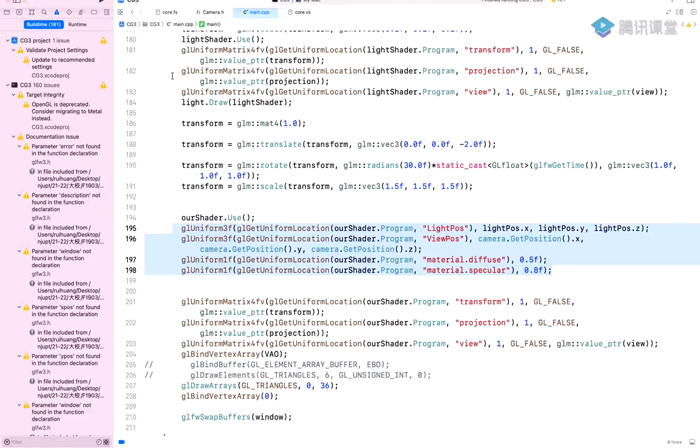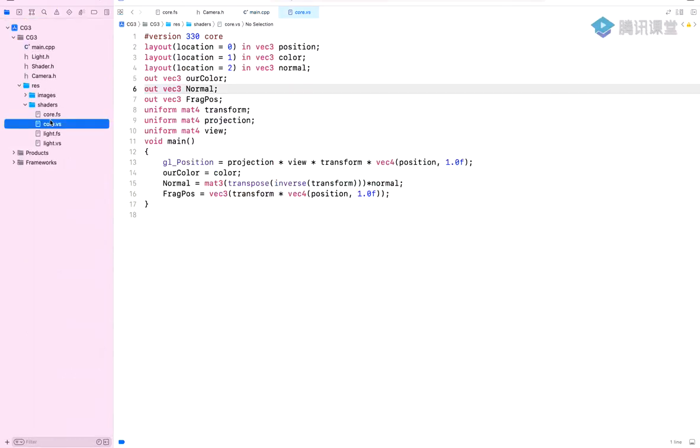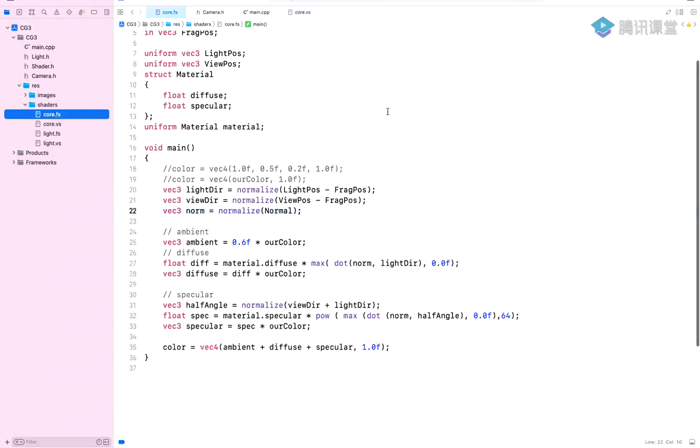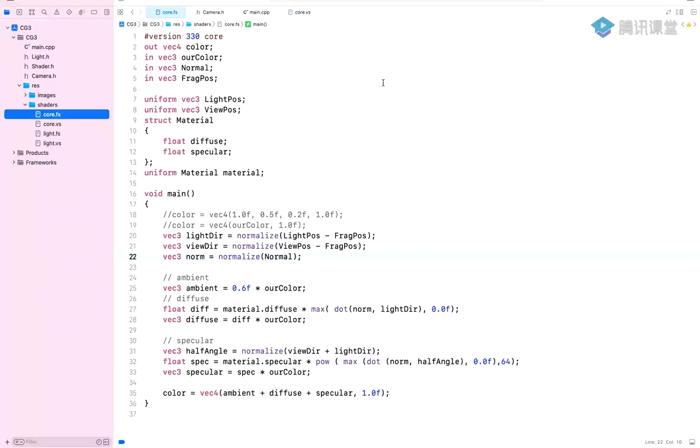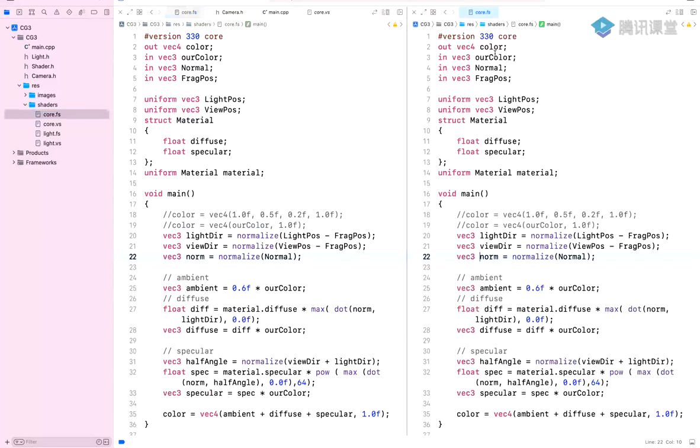Okay, then I will jump to the fragment shader, vertex shader. Pay more attention to all this spelling.